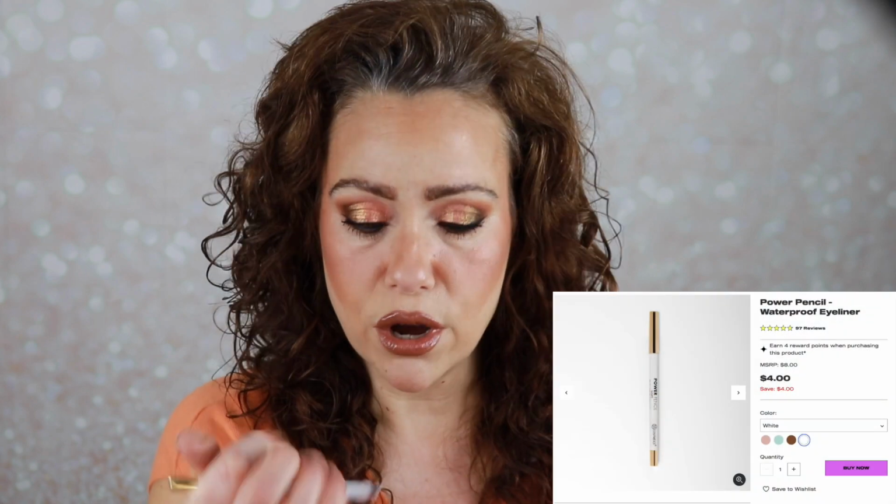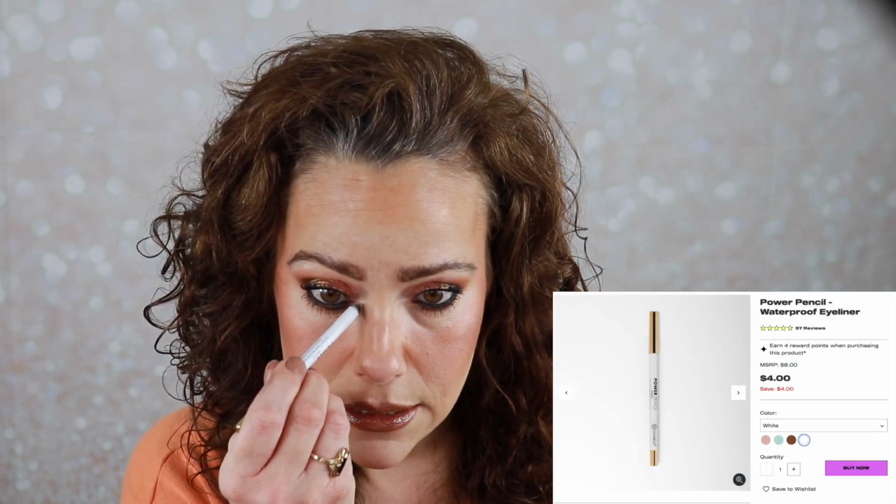To set the face, I'm going to use my favorite drugstore setting spray. This is my Wet n Wild Fight Dirty. It elongates the wear of my makeup, smells wonderful, very nice nozzle. And of course, my last step, I have to remember my little BH white pencil in the inner corner. Anything to brighten these sleep-deprived eyes. And this is the completed look.